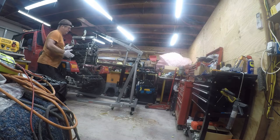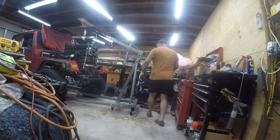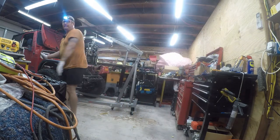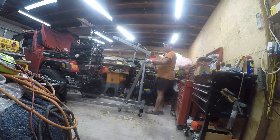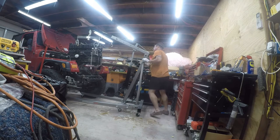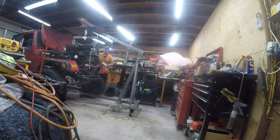So the problem is I'm spinning a little bit and these need to be over. So I wasn't quite in the right spot. And again, I need about another 10 feet here that I don't have. Clearly wherever Jeep works on this, they must have a football field to take the engine out because it appears to need that much space. Oh, wait a second. I see something tugging. Another goddamn fucking ground strap?